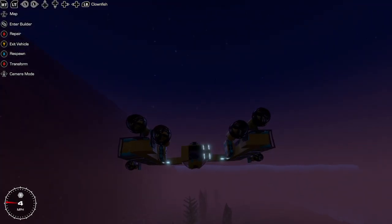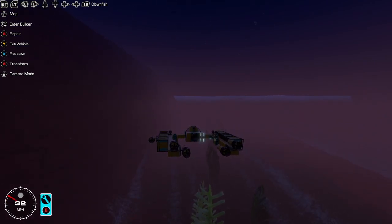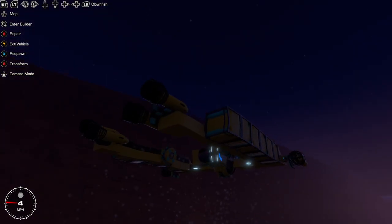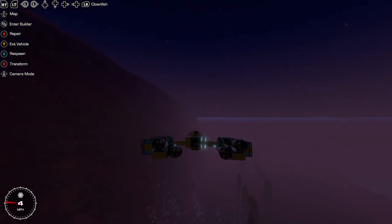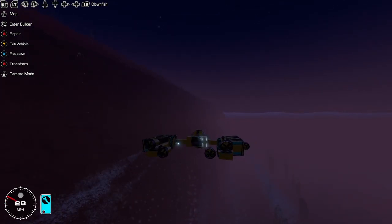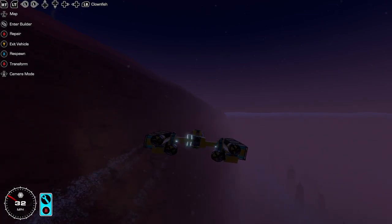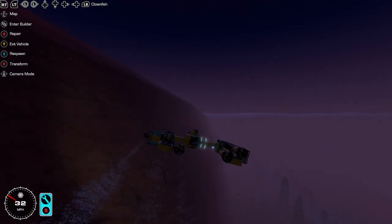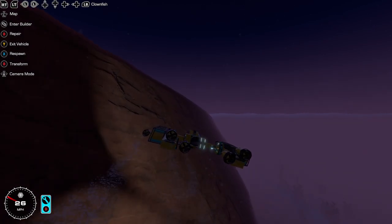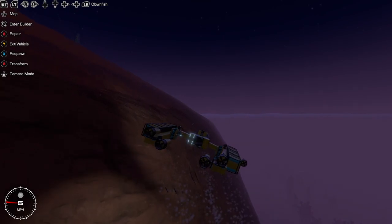So yeah, it rises pretty slowly. I've got the things inflated, but we're just rising really slowly here. We need to get back into the main map here. Okay, so things I would like: roll control, better pitch control. Speed is okay for now, but yeah, roll control and better pitch control would both be things I would like.